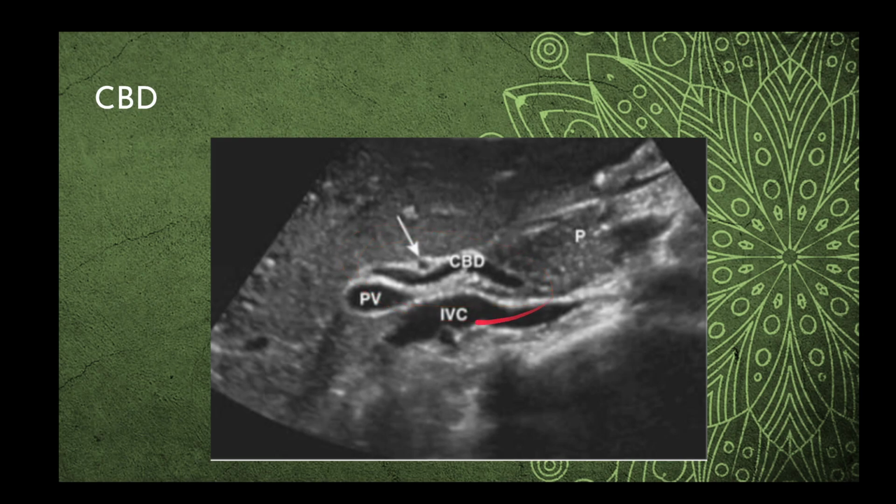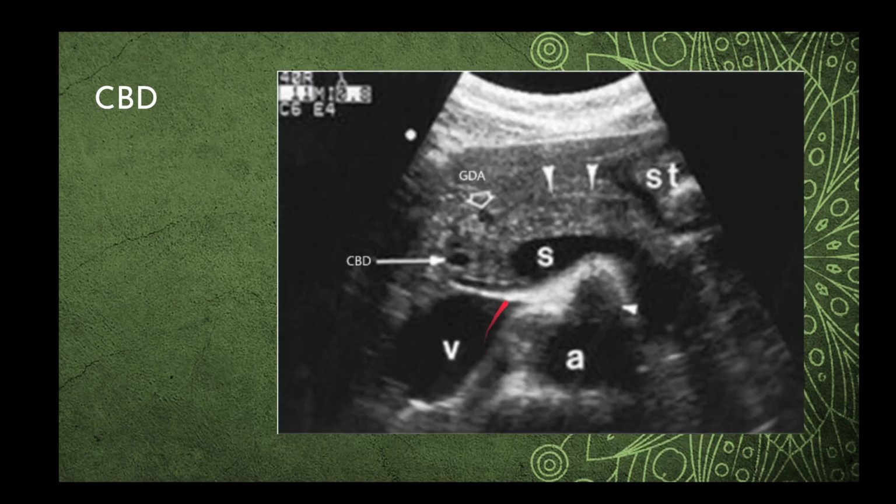These pictures are rare, but it shows you nicely what the anatomy is and what it could be in your pictures. This little dot right here with the arrow to it, that's the hepatic artery. So we consider the side that is down at the pancreatic head to be the distal end of the common bile duct. I've worked many places where they wanted proximal and distal measurements of the common bile duct, so typically we'll take it somewhere closer to the pancreatic head.